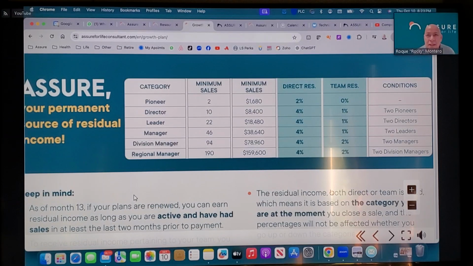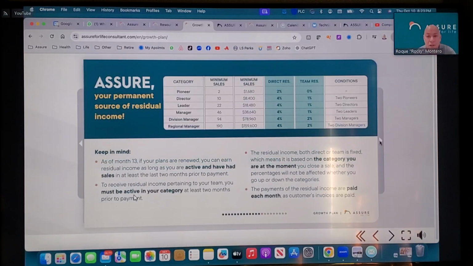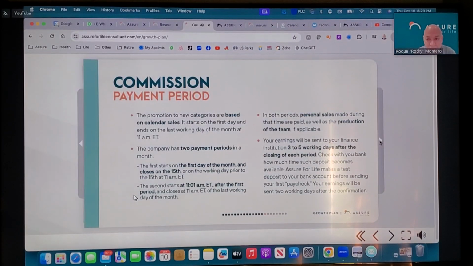I think the record is like 27 personal sales. Okay, a lady in California has the record, 27 personal sales, and this was during the time the lady was sick. Can you imagine? And we have a lot of other consultants who are capable of making those types of sales, right? And then can you imagine if you develop a team, that's even better.